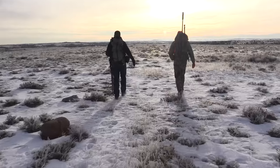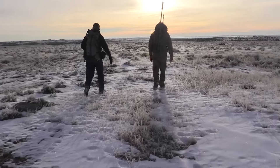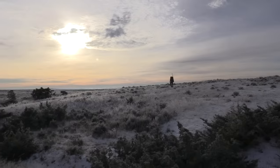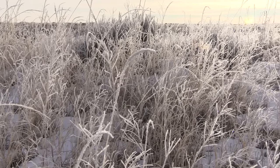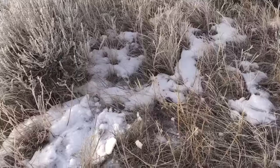I was disappointed. I made a mistake. I celebrated early. I took my focus off the animal. I honestly didn't see this buck getting up off his feet after how he reacted when the bullet hit him. But this goes to show you, you should always stay on the animal until you know 100% certain that the animal's down.